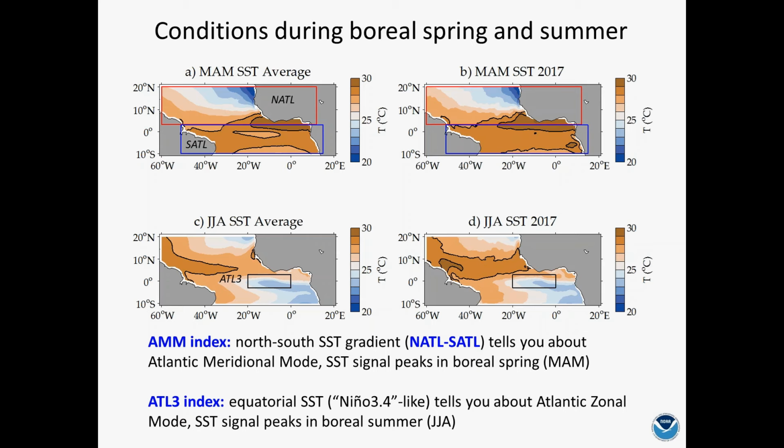And you might not be able to see the details. I think you can see it better in June, that this summer was warmer than average, and this spring was warmer than average. And the reason why we care about what's happening in spring and summer is that those time periods correspond to two coupled ocean-atmosphere modes that dominate the variability in the tropical Atlantic. The first one is in the spring, and that's the Atlantic Meridional Mode, and it's an index characterized by the average temperatures in the North Atlantic minus the average temperatures in the South Atlantic. So that's one mode, and that peaks in boreal spring.